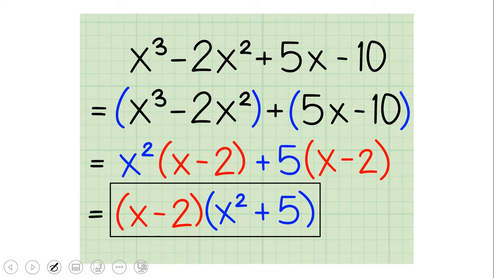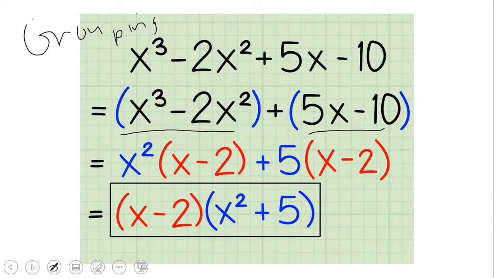This is an example of how you would factor by something called grouping. So grouping is what you would use when you have 4 terms, 1, 2, 3, 4. Compare that to the previous slides where there were only 3. The point of grouping is that you are looking to group stuff. So generally speaking, you group the first 2 terms, you group the second 2 terms, you factor the greatest common factor out of each pair.